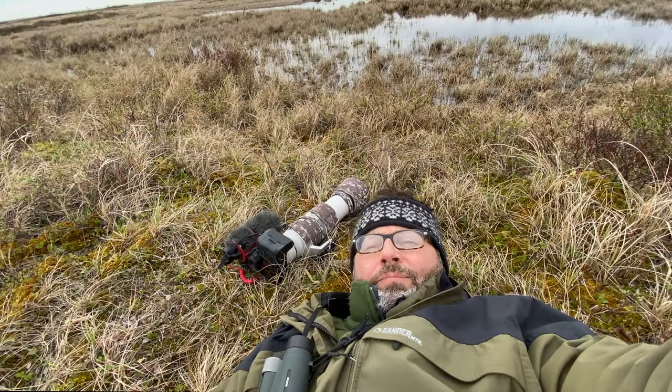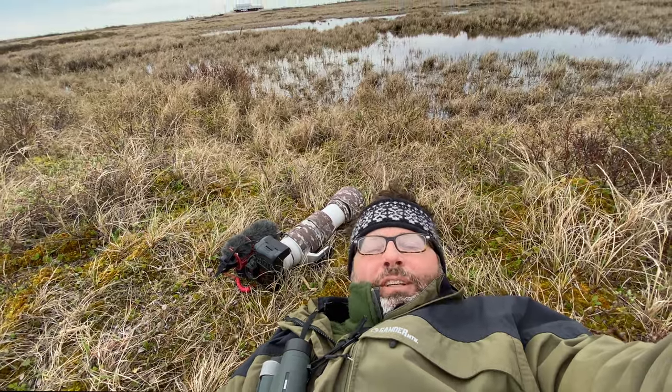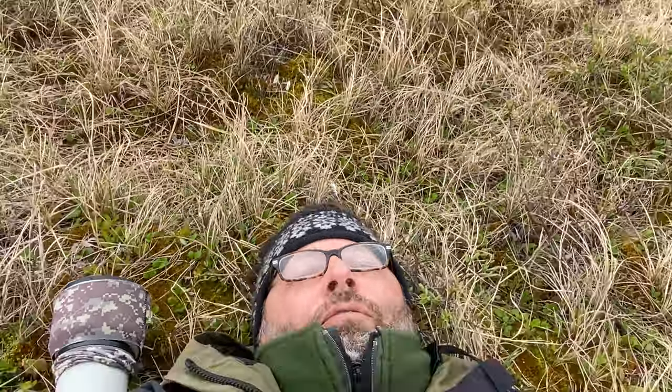I'm gonna probably head out further onto the tundra because who knows what else we'll find. First, maybe a nap. It's a problem when the sun goes down at 10 and comes up at 4. But yeah, I might go walk further out on the wet tundra, see what else we could find because I'm guessing there's a lot more out here.